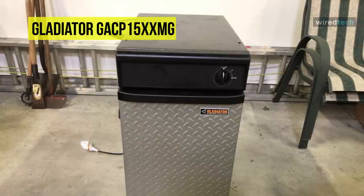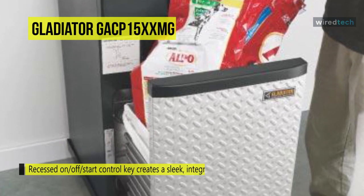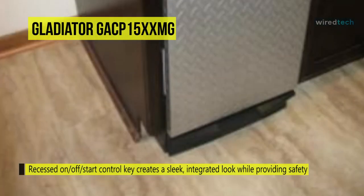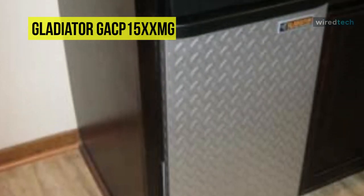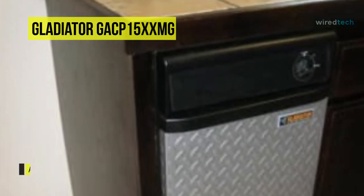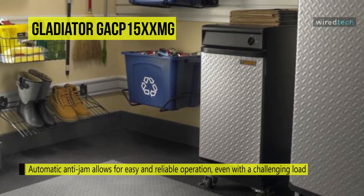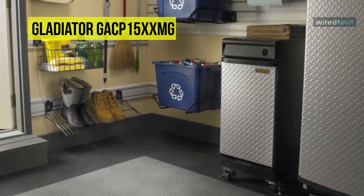Its removable key handle keeps it away from children to prevent accidental operation. Anti-jam functionality makes this waste disposal unit considerably easier to use — if you accidentally open the door while the compactor is running, the compression ram will automatically reverse so there are no bothersome jams to fix. The Gladiator trash compactor is built for portability, with tuning back casters and fixed front casters, making it easy to move and position. While it may not have the power or premium features of the KitchenAid, for what you pay it holds up well against more costly models like the GE trash compactor.